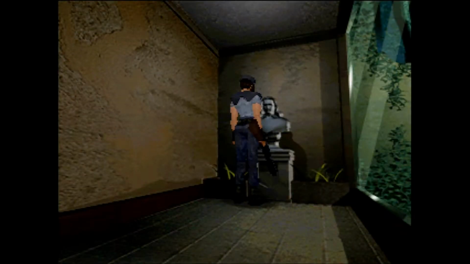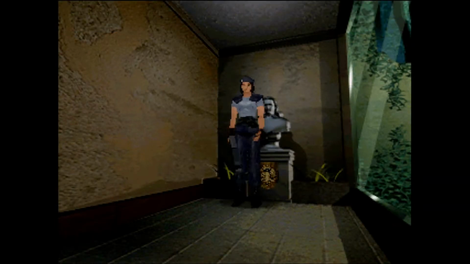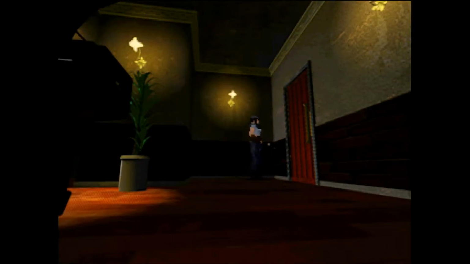And oh no, the door closes behind us. What do we do? So of course, if we do not have the wooden emblem, we would just have to put the golden emblem back. But since we do have both of them, let's just do a little bit of a swap. So that is that puzzle.